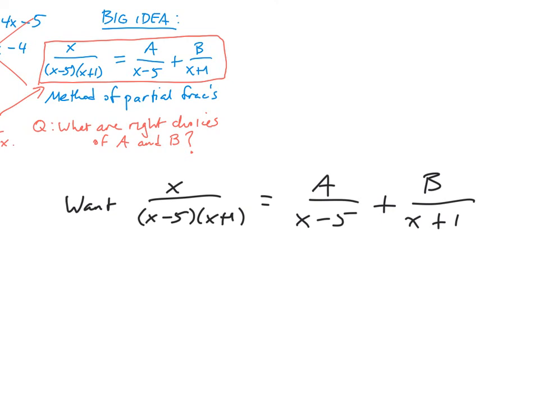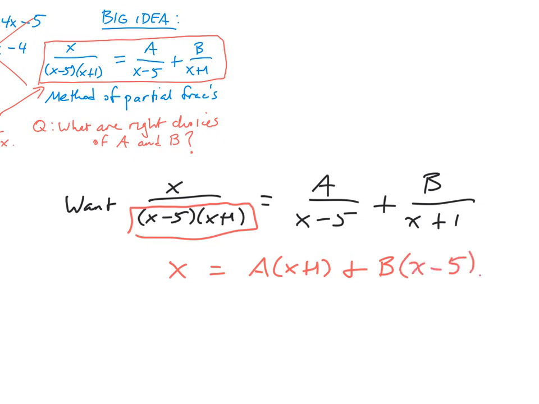Now, if I multiply both sides by the product of these two binomials here, I will get that x equals a times (x plus 1) plus b times (x minus 5). Okay, that's by multiplying both sides by that polynomial there. The reason that we get a times (x plus 1) is because multiplying by this cancels this factor of x minus 5, or that denominator, gives me a times the other factor. And similarly here, this cancels the denominator of x plus 1, leaves a factor of x minus 5.